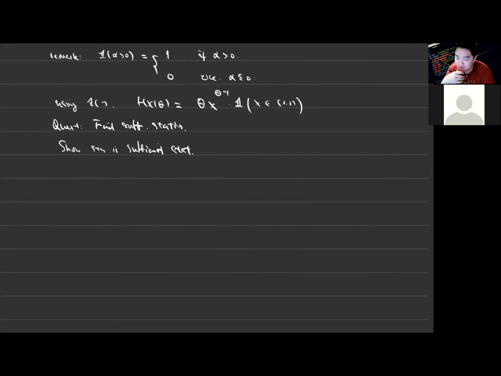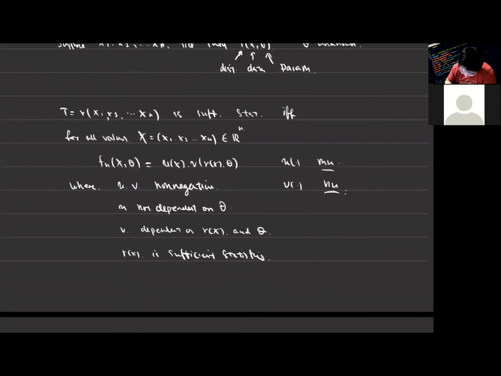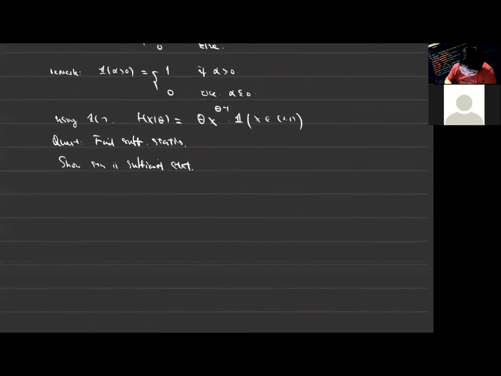So let's solve for sufficient statistics. Before you know what it is, you have to solve it, and then you come back to write the final answer. The first step of finding sufficient statistics is to look at the theorem. Look at this guy. What is that? That's the joint likelihood function. So let's write that out.